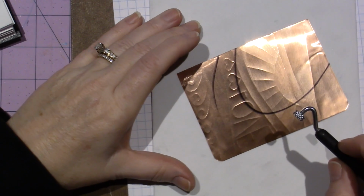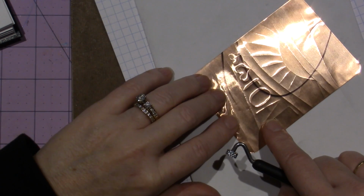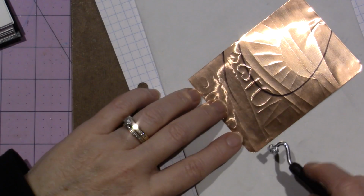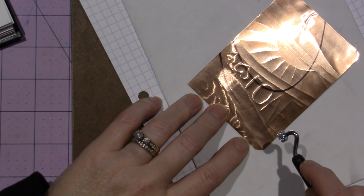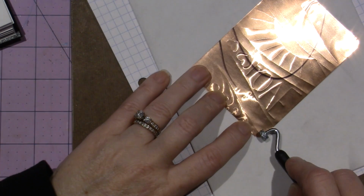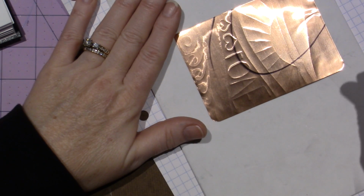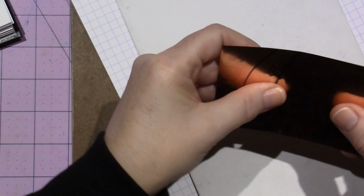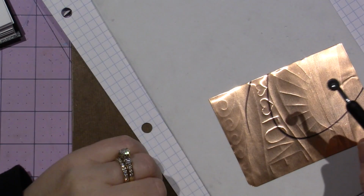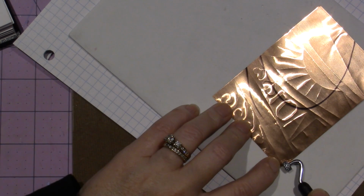I'm nervous to do it, but I'm going to do it. I'm just going to start and do it. Make it happen, Captain. Do I want to go this way or this way? I think this way. I'm on my soft mat, hard mat, paper, soft mat. I don't know. That's how Alicia does it. And hope for the best. So I'm going to try and get this to curve. I'm going to just start here.